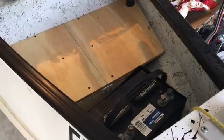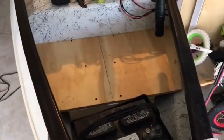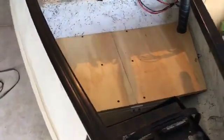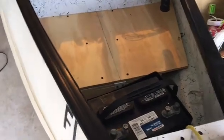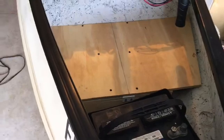Alright. Well, I got it mocked up. Not nowhere near finished. I'm gonna have to change screws to stainless steel, do a whole bunch of stuff. I'm gonna have to figure out how to secure it, which I think I have an idea about that, so I'm not too worried.